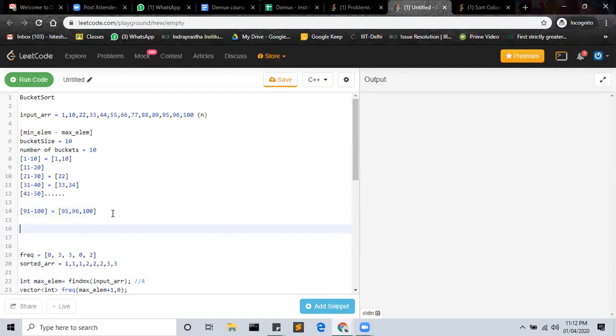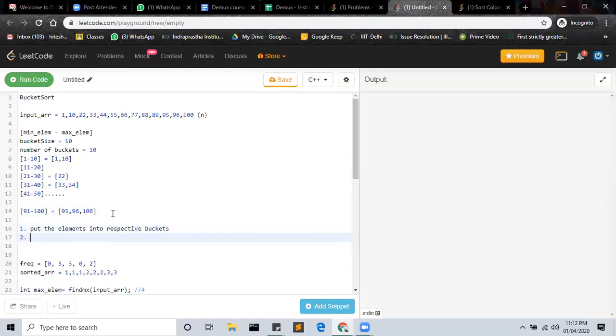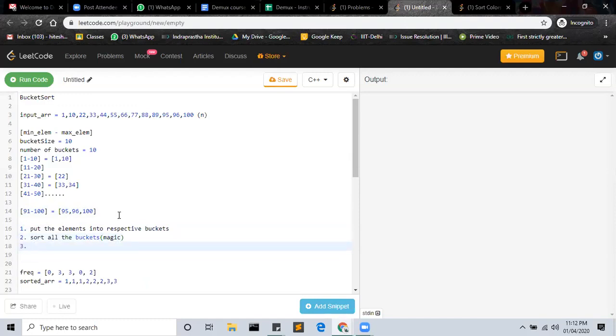So I list down the steps here. This is O of n. This we will see. Now I traverse over all these buckets and I create an output array.